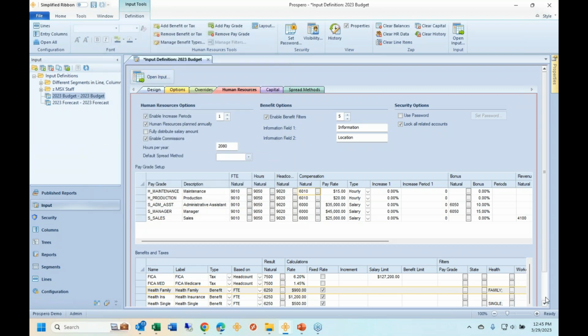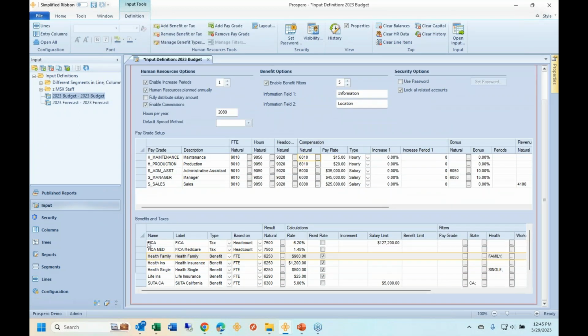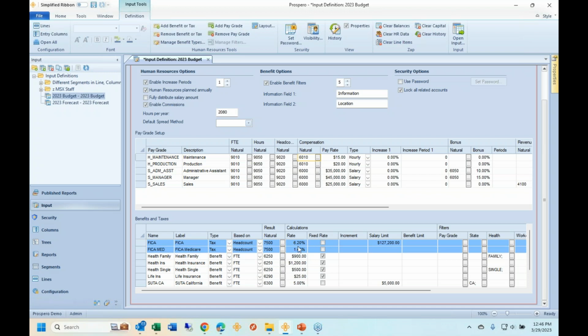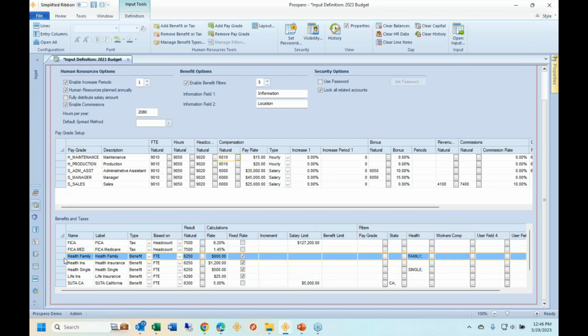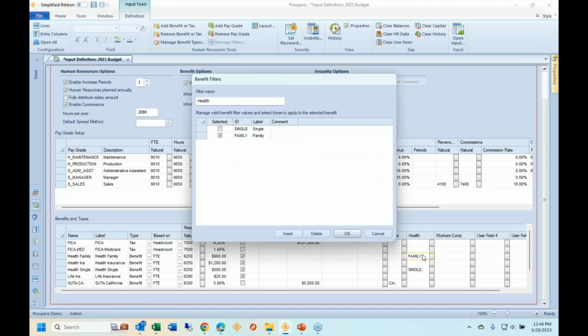Now, secondly, and more fun, is down below. These benefits and taxes, I like to summarize by stating they could either be a percent of salary with a limit, like these two, while Medicare has no limit, and both are percent or rate based. But whenever you see the check mark for fixed rate, that is our health insurance common example. And I'm even going to add here a new choice like health. I'm going to insert, I'm just going to call it high deductible, low deductible.